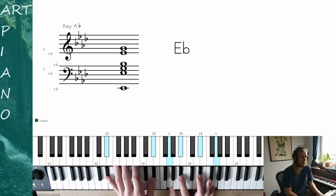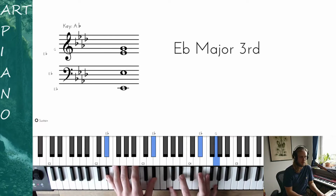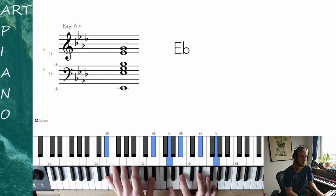And the rhythm I'm playing right now is 1 and a 2 and a 3 and. So I'm breaking this up in 1 and a 2 and a 3 and. And the main thing is not the order of the notes, it's really just the strong and the weak beats.